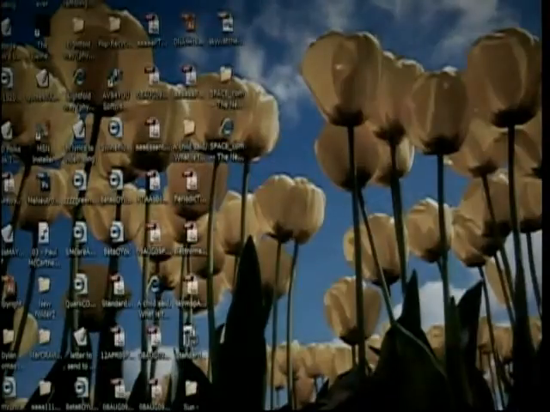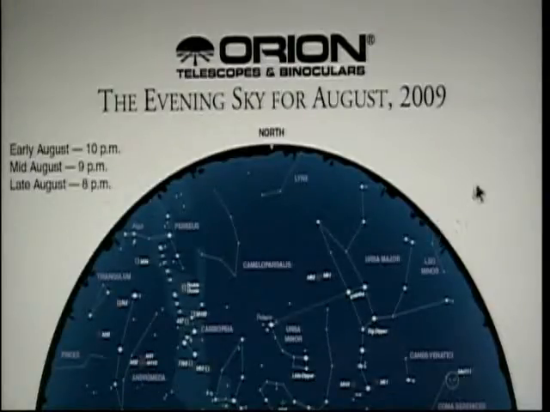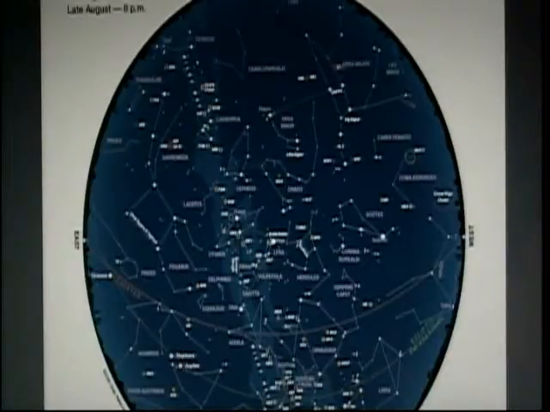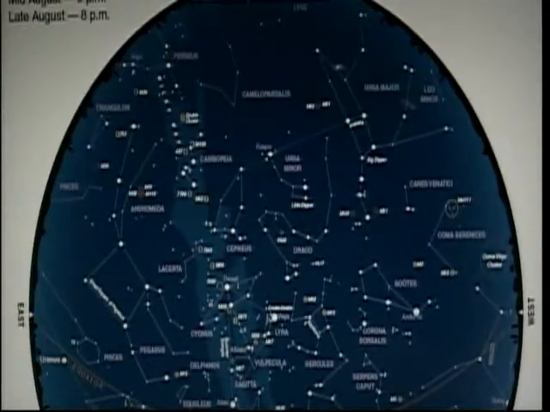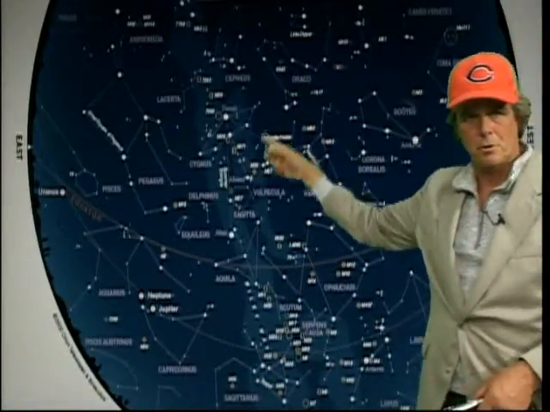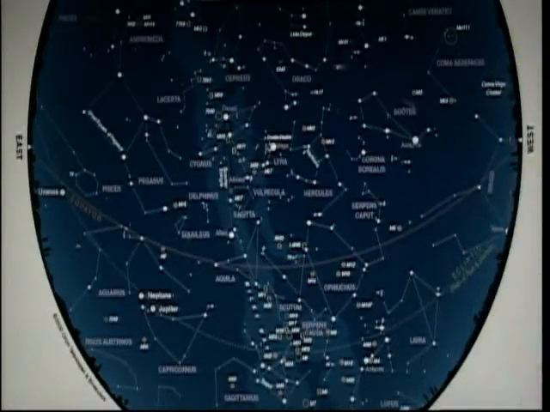Let's see what else we'll have here for your enjoyment. This is the star chart that we wanted. We got to back up just a bit here. Is it all going to fit in there? See, it's too small. So, this is what the sky, if you learn to look at a sky map, this is the Milky Way. This is what they call the equator. We want the plane of the ecliptic.